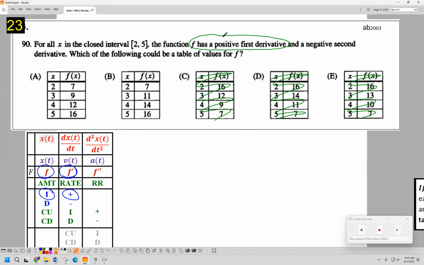Questions? Okay, I'm going to do what Cameron said. You kept asking what derivative means. We're doing a great job of getting better at it. Derivative is the rate of change, like Sarah said, of f. So we know that f has to be going up because the rate at which f is changing is positive. So f has to go up. The second derivative is how fast the rate itself changes.